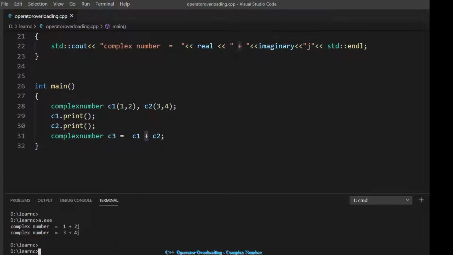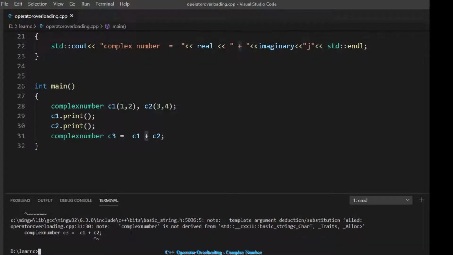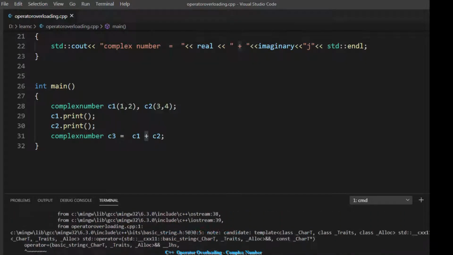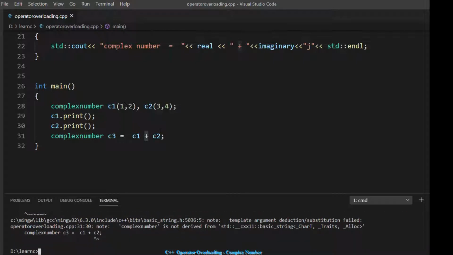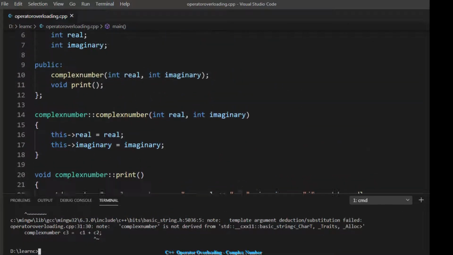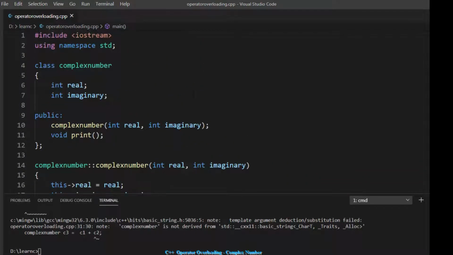If I just compile it, I get a lot of errors because the operator is not defined here. So let's first define an operator plus. Let's declare the prototype in our class.